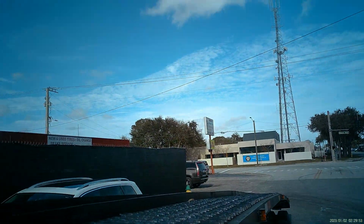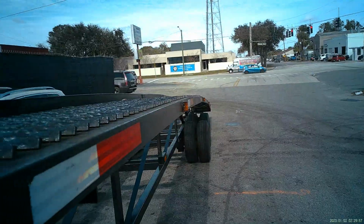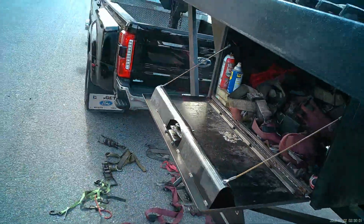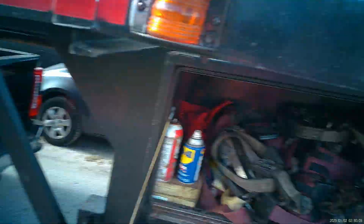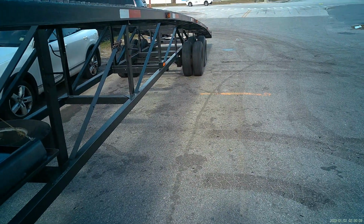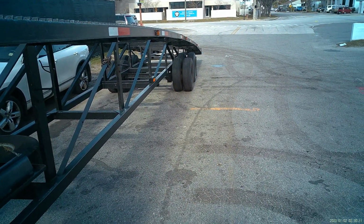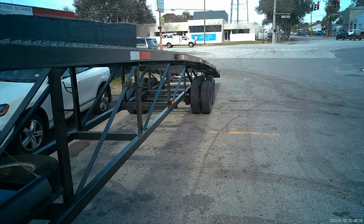So we are done for the day. We'll go ahead and roll these straps up, put them back in the box, and go park the trailer at the house and wait on my brakes to come in on Sunday. Then I'll spend Sunday afternoon, new brakes, new bearings, new seals, fresh oil in the hubs. We're ready for Monday.